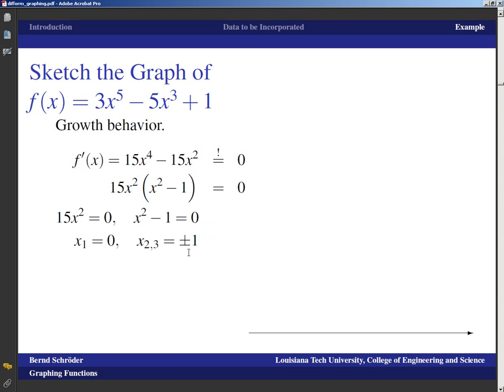And we do what we always do in our growth behavior analysis. We put this on a number line, and if you work this out on a homework problem, I would recommend that this be a separate page where on the bottom you put the number line for increasing and decreasing. And so you work with f prime, and you have to translate that into knowledge about f. You look at your cut points, which are here, here, and here, -1, 0, and 1. You find checkpoints. Well, there's one here, here, and here, and I would probably take -5/4 here. I want it to be on the scale. I want to encourage you to draw this all to scale.